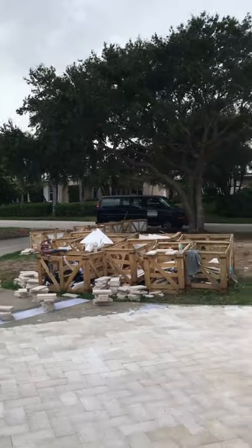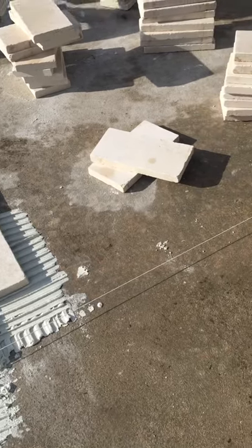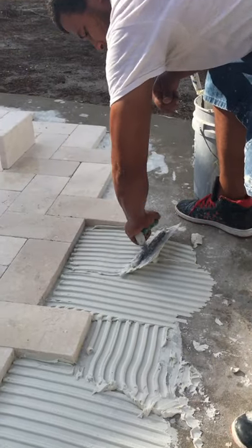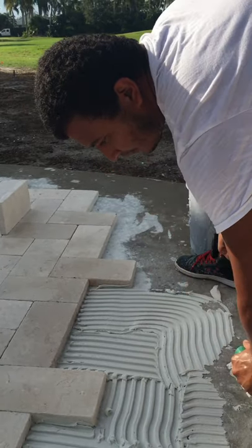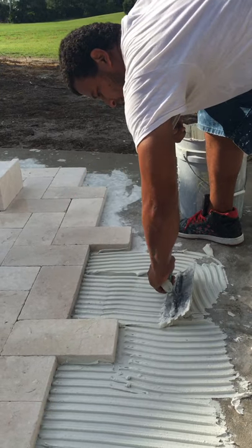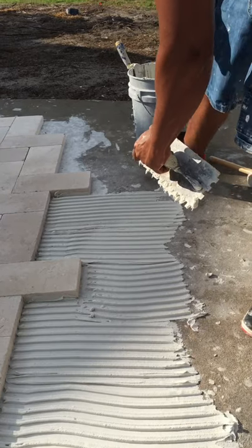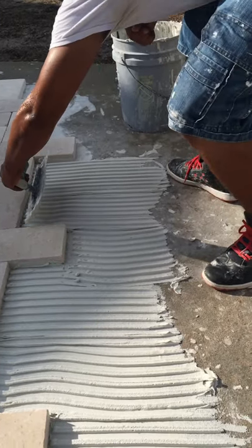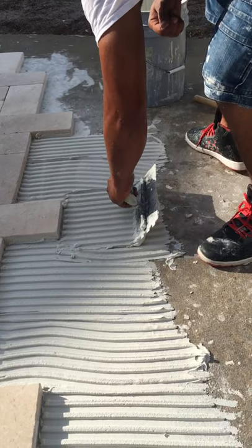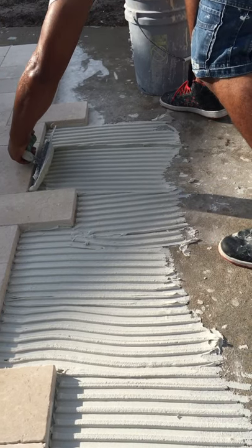We cover the extension with the joint to make the deal work. Remember, this is the old driveway. You see the fishing line right there — that fishing line keeps you straight and square. The thinset is applied with a three-quarter seven-inch trowel, and the product we use is a multi-flex thinset. It is good to bond stone and all limestone material. The thinset is applied in that direction, going down, and he starts thinset in that direction.